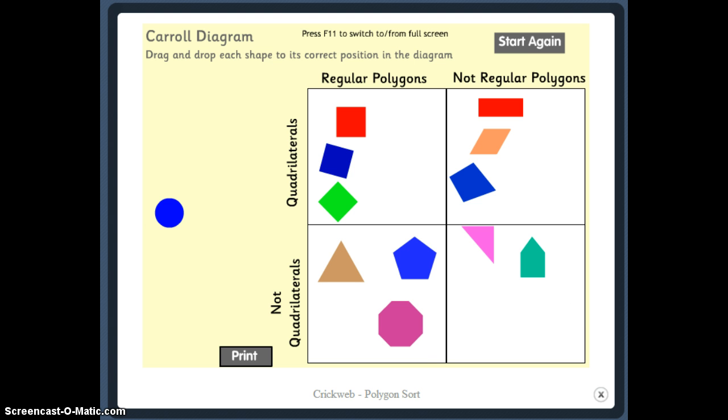Okay, the bonus question of the night, the circle. Would we put our circle here, here, here, or here? I would like for you to think about that. Put your choice where you think it needs to go, and then be ready to discuss that tomorrow.